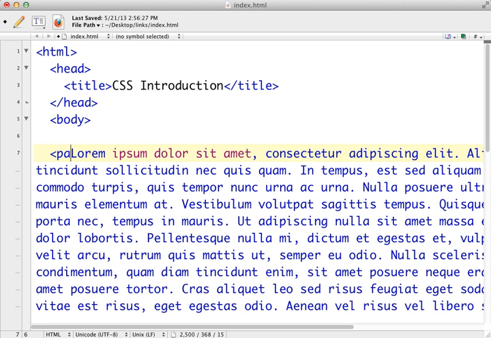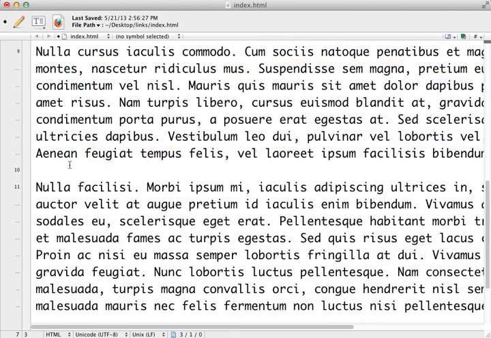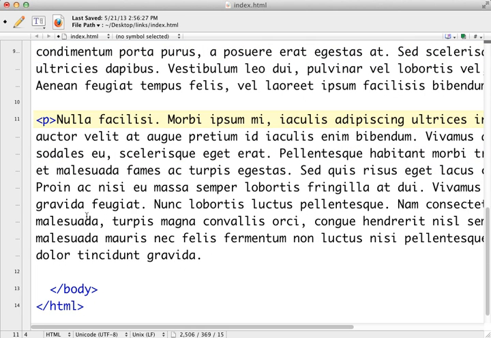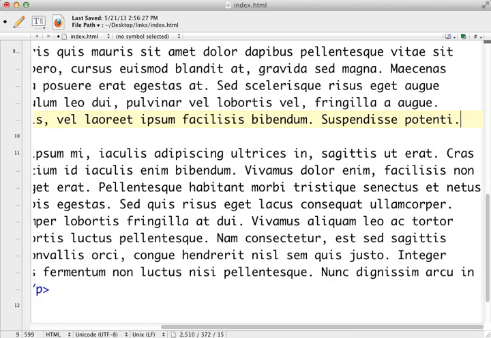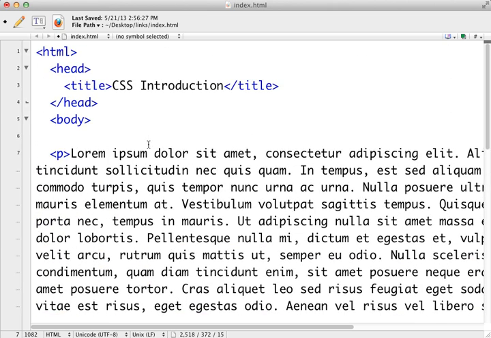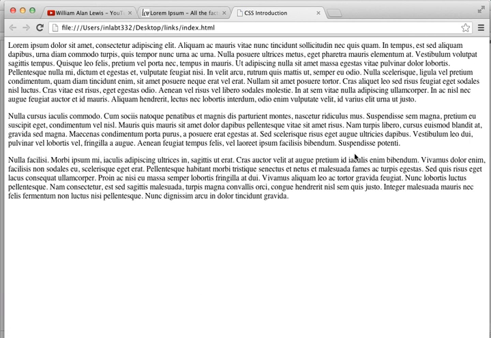I will go ahead and put a P tag, a paragraph tag, around each one of these. I'll go ahead and do my 3 opening paragraphs, and then I'll drop in my 3 closing paragraphs. So we're putting paragraph tags around each of our 3 paragraphs. Now if we save this at this point, look at this in our favorite browser, it's not going to look like much. Okay, we have 3 text paragraphs, which we've done several times at this point.